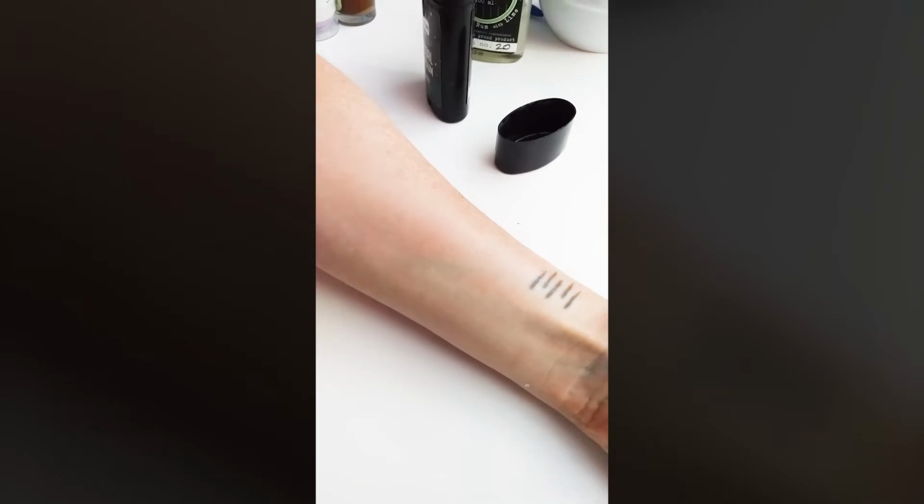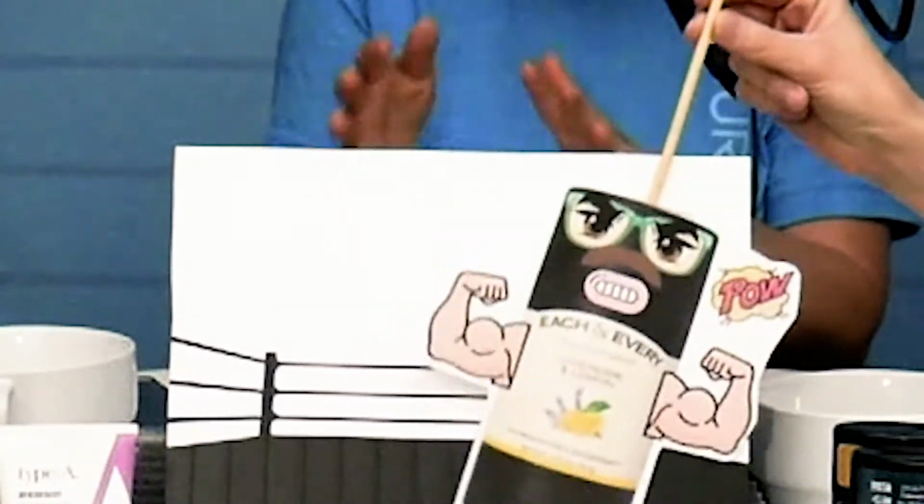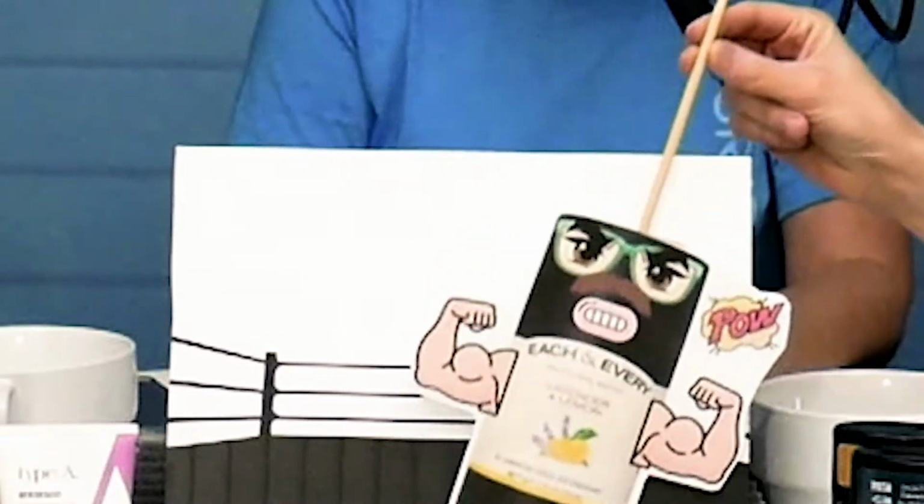It's a little tacky, but it dries down. It does. It dries down. Okay, and then the true stick deodorant, which I think is the one most people are used to, the whitish deodorant that goes on kind of creamy and solid, is Each and Every.